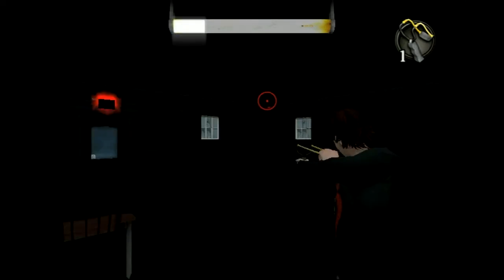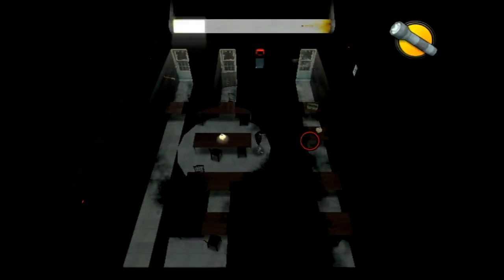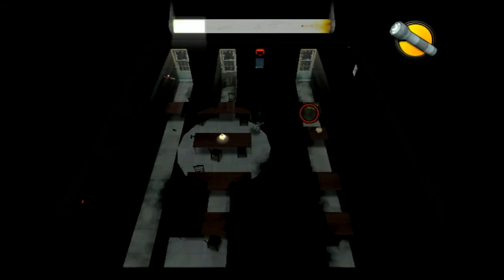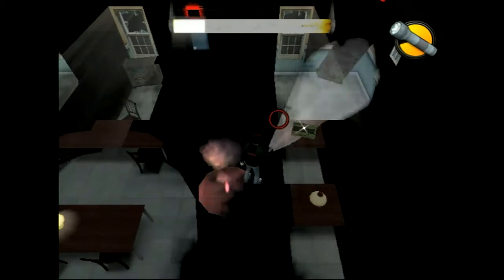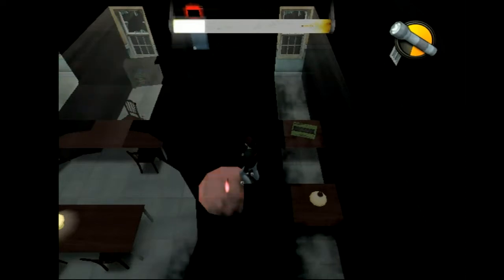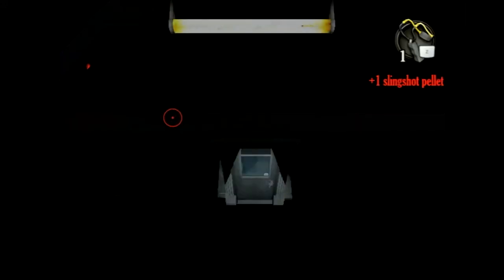The pellet can go either to this light here, the window here, or the window here. But can I make it there? I probably can. Nope, I cannot. Nope, okay. That was worth a shot. Man, I'm doing terrible. Nope, did not help. It has to be this.